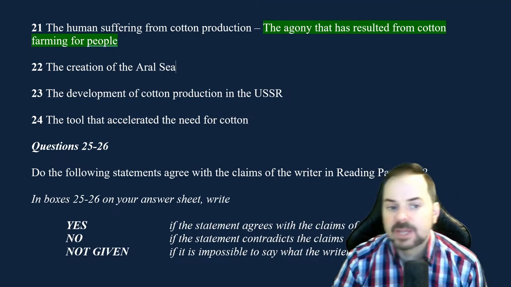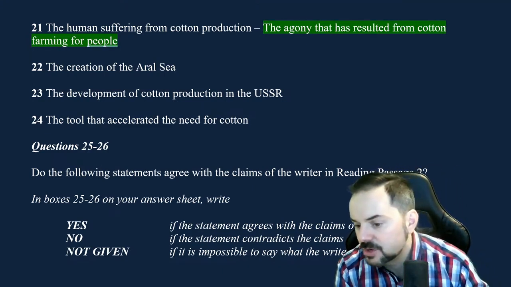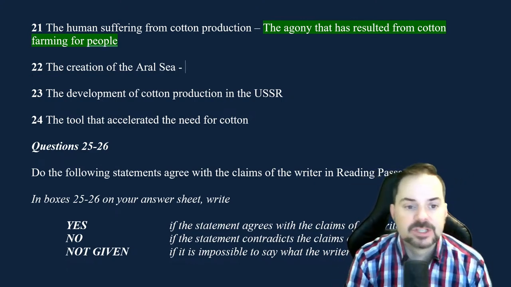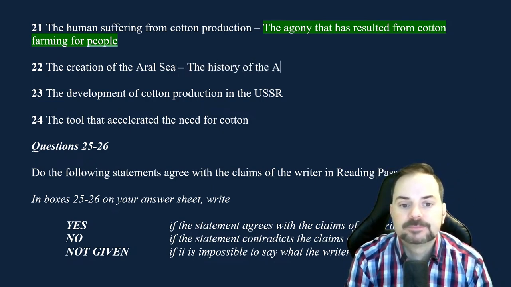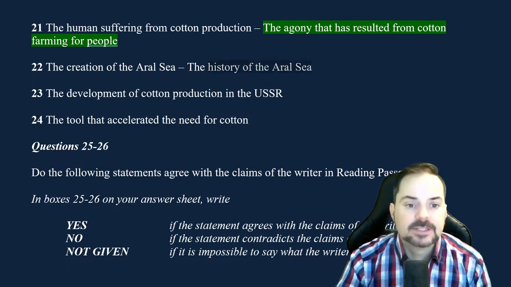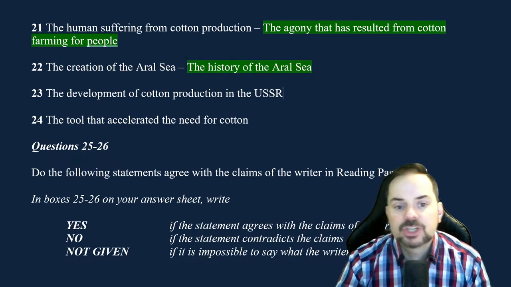The creation of the Aral Sea, anybody try that one? Gian, good. Gian says, the history of the Aral Sea. It's a very good paraphrase, Gian. The history of the Aral Sea. Okay, so just like that, nicely done, Gian, good. Okay, the development of cotton production.